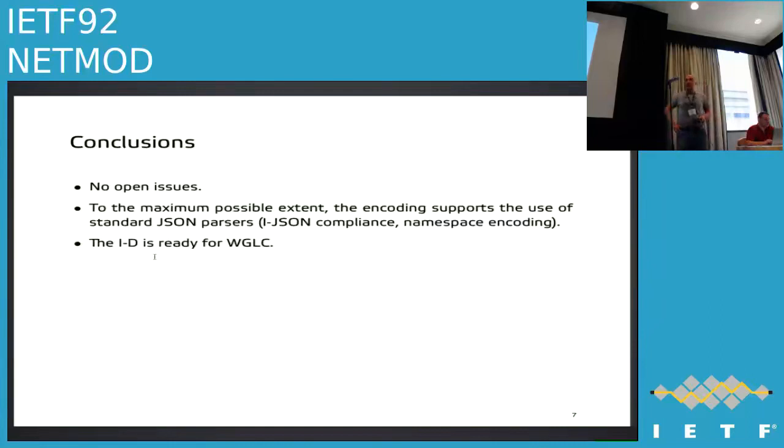Yes, Martin Björklund. So since we're doing anydata, wouldn't it make more sense to just do what you just said, encode anyxml as a serialized string in JSON? Because with the current definition, it's inherently non-interoperable, right? And if you require all data models to specify in the description clause how this thing is encoded in JSON and maybe other encoding formats in the future, that doesn't seem like a very good solution.